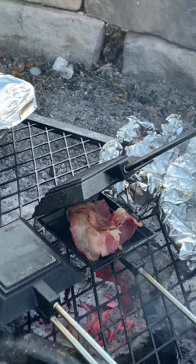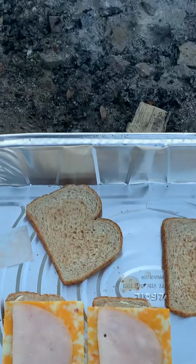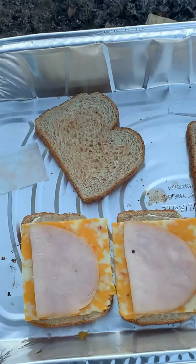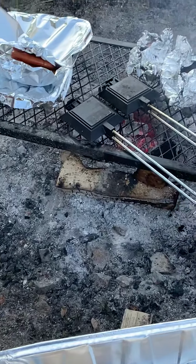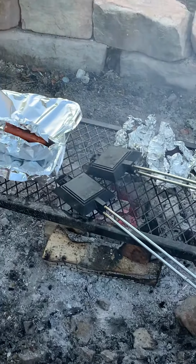Yes, indeed. This goes right on the sandwich. Oh, and then you're going to put it in the sandwich and put it back into the mountain. I see what you're doing there, man. And use the grease to season the sandwich. We out here. This is Sukkot style. I'm trying to tell y'all.